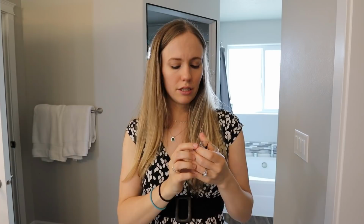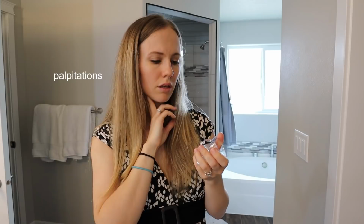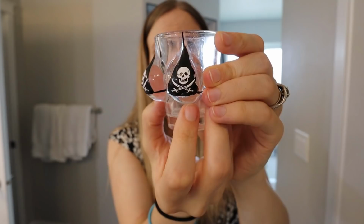Next thing, shot glass. I keep it next to my sink for rinsing my mouth after I brush my teeth so I don't have to tilt my head. My head doesn't like position changes, and mine has boobs. Once I break it, then I just buy another one with boobs, but a different bikini. My last one was pink boobs, pink bikini with polka dots. This one is pirates.